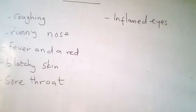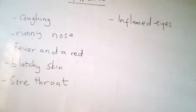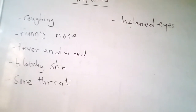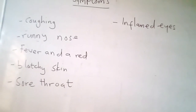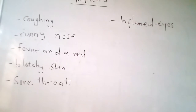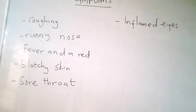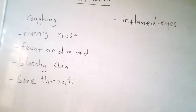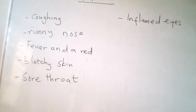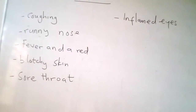So the only way to prevent measles is to get the measles, mumps, and rubella, that's the MMR vaccine. One MMR vaccine provides around 93% protection against measles, and a second booster dose, which started to be recommended in 1990, helps to improve the effectiveness to more than 97%. So what should be done if one is exposed to measles? If you have measles, you should stay home for 4 days after you have developed the rash. So staying home is an important way to not spread measles to other people. So ask your doctor when it is safe to be around other people again.